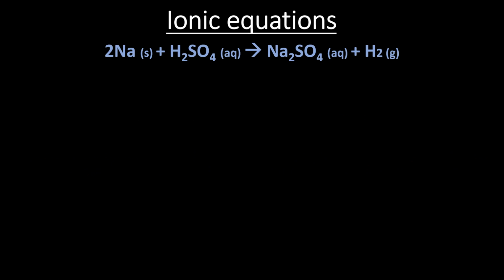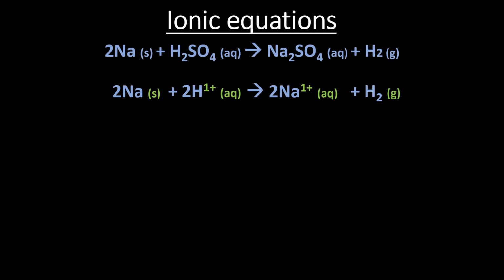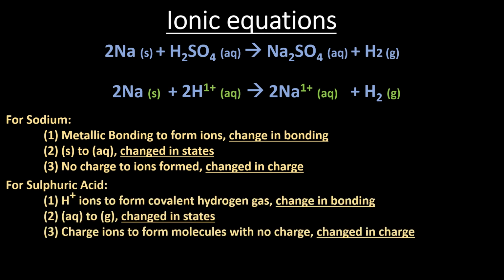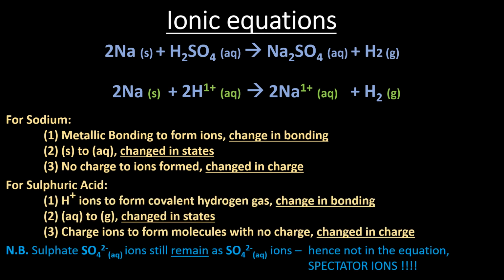Right, let's look at this Ionic equation. If you want to try it yourself, you can. You can pause it and then play it again. But I'm going to go through the answers one by one, and you can always pause it when you want to do it yourself. So sodium becomes sodium ions, 2H plus ions becomes H2 gas, which is the Ionic equation. And this is all summarized like we've done it in part 1 of my PowerPoint.